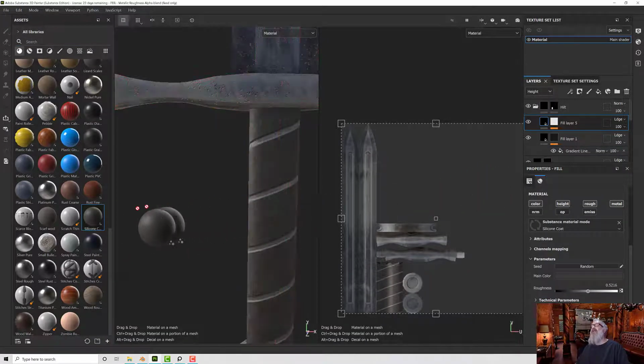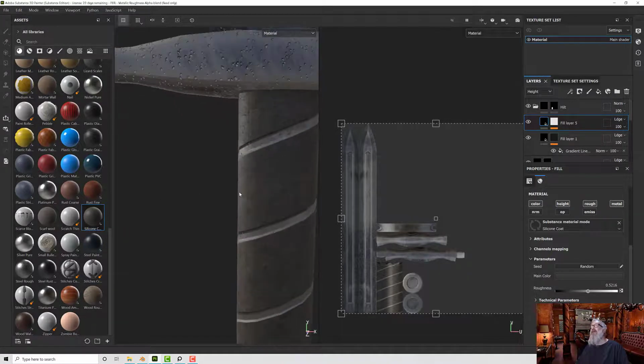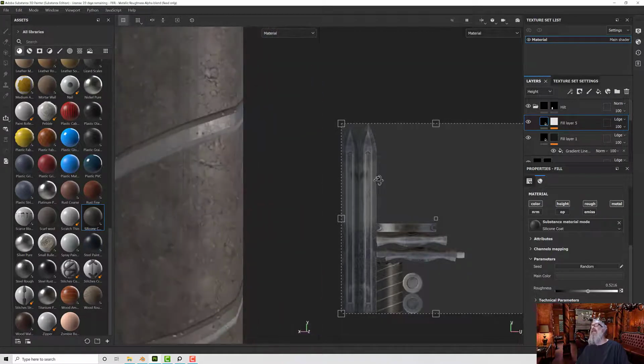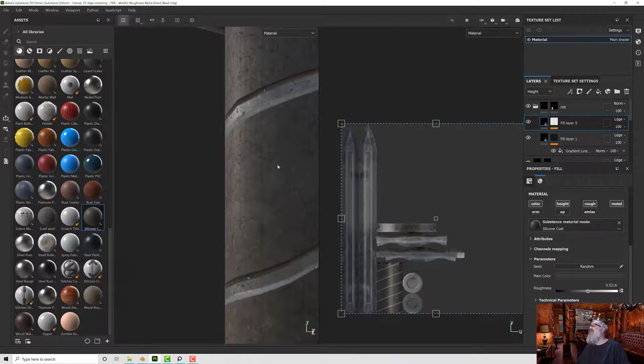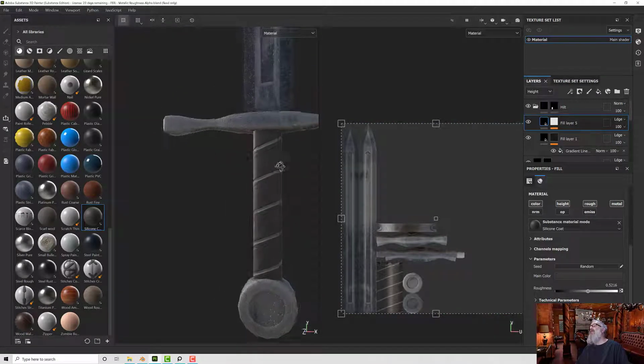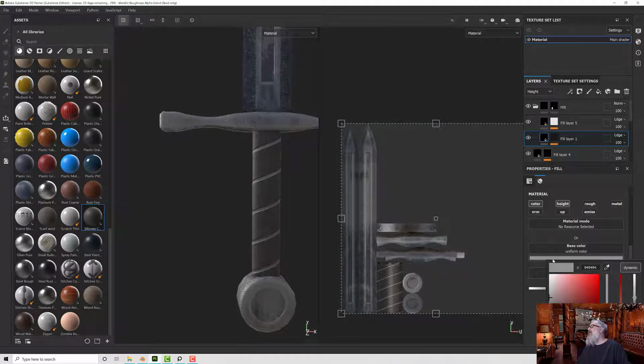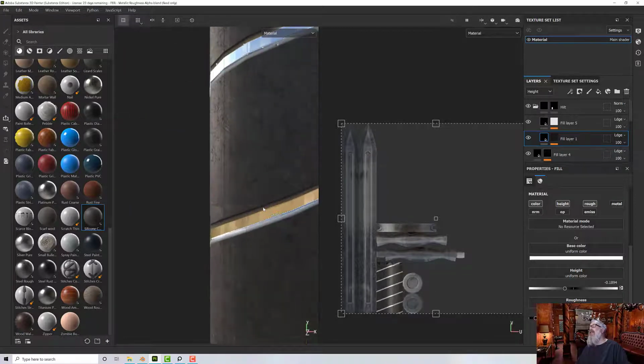I'm not entirely sure whether this is one I've downloaded or an original, but that gives me quite a nice look there. On this layer below, I'm going to adjust this because I want it to be brighter, and I'm going to take the roughness and turn it right down so it's quite metallic under there.